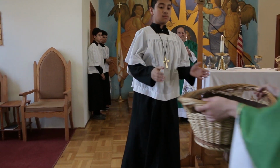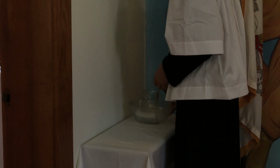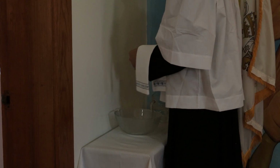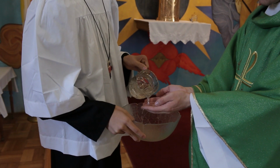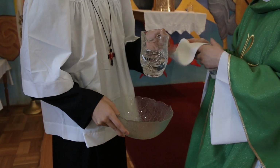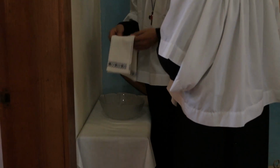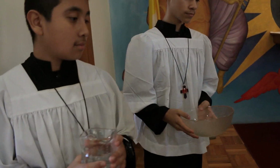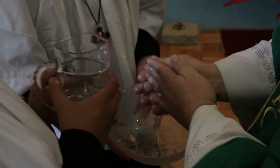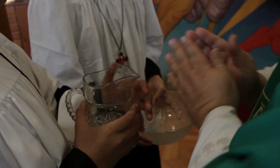Always receive the collection basket from Father. Don't forget to bow every time that you exchange an object with either the Father or the deacon. This is the procedure for one person washing Father's hands. And now we have two altar servers washing Father's hands. And again, make sure that you bow after the exchange.